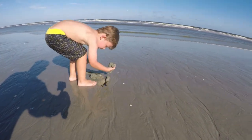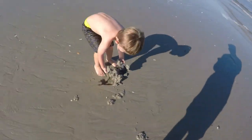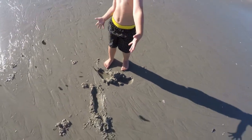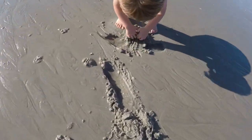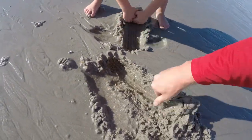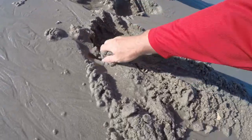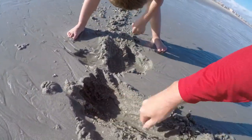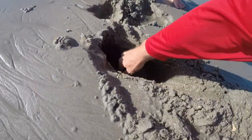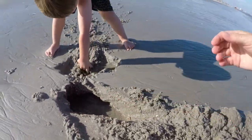Dig a moat? Yeah. Want to help me? Yeah, go ahead. Hey, help me. I do it with my foot. No, because my shin hurts. All right, dig that moat, buddy. Dig that moat. It keeps filling in. Got to dig it faster. Why does it keep filling in? I don't know. I don't know either. There we go. Thank you.